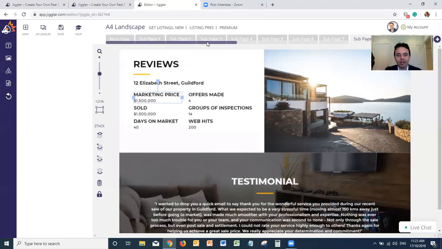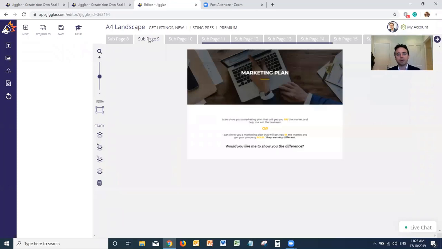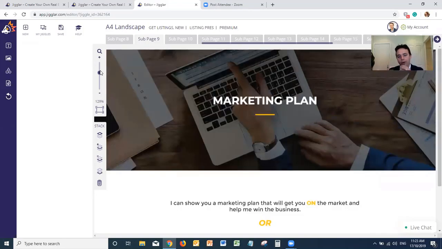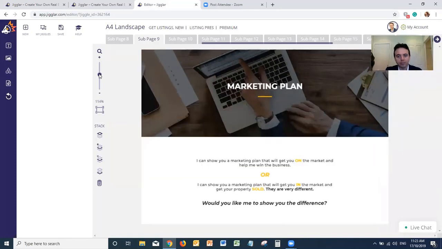So to edit with Jigglar, to get to the additional pages, you just see this slider bar, just drag that, right? So let's get on to page 9. Now, I really like this, because this is sort of my marketing pod, and this is the component where I start to talk about marketing, if you will. So I'm just trying to make it big enough so you can read the text on your screen too.